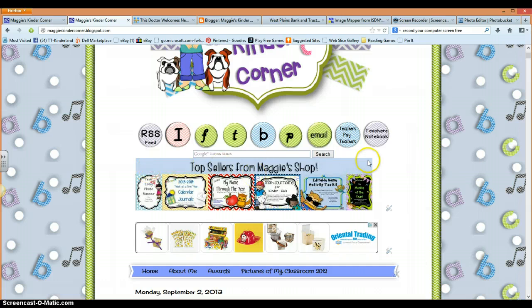And this is how it will appear on your blog if you put it at the top. And after I create my image, all I did was insert thumbnails that I would use for a product when I do my product page on Teachers Pay Teachers. And all of these, as you can see, are linked, but by the time we do the screen recorder, we're going to go ahead and pretend we have created our image and got it like we want it. Get all your thumbnails in.